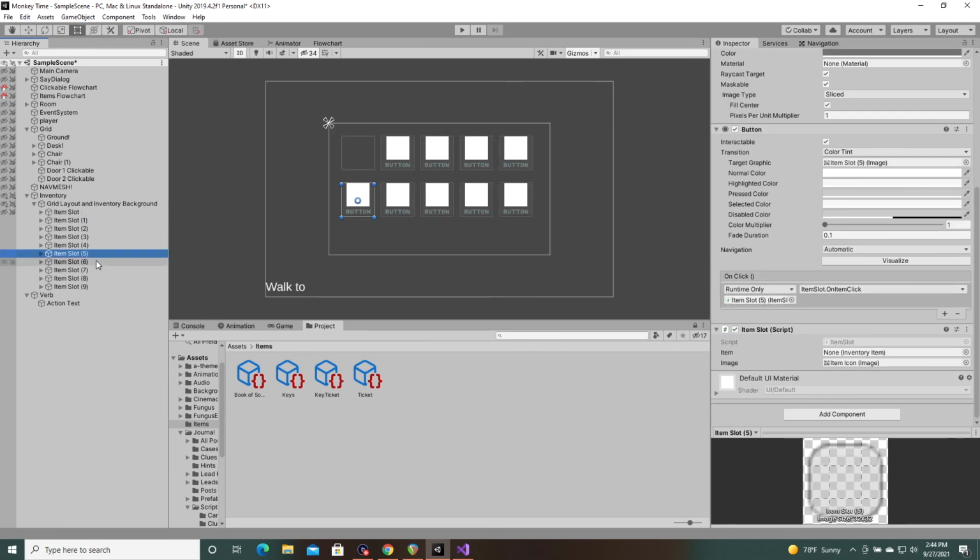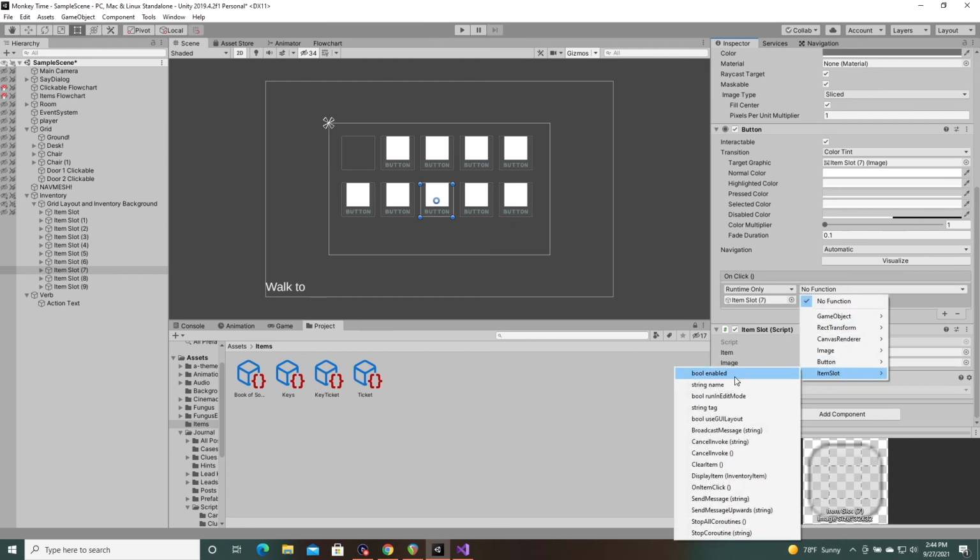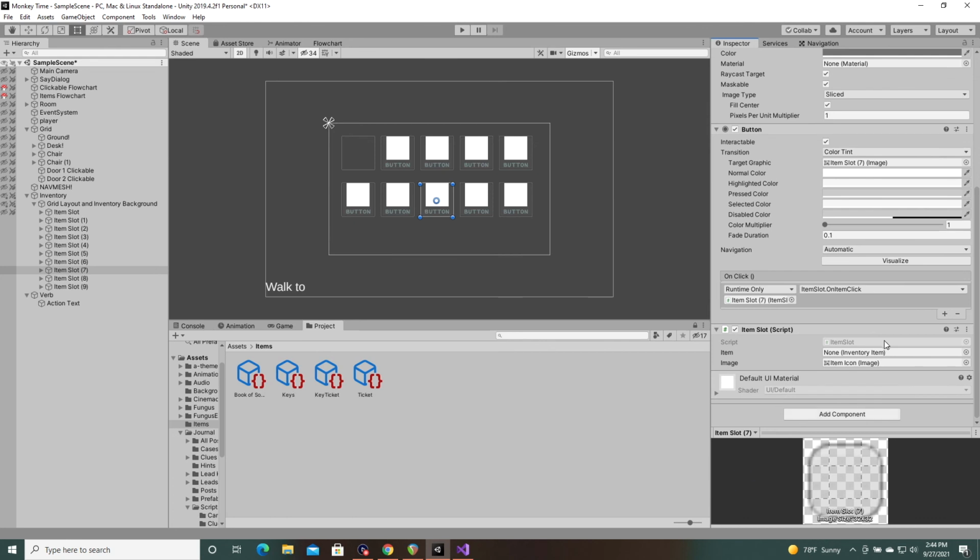Now that should work. Each one of your buttons should be specifically set to the on item click method that is on the script that's on the specific item slot, because you want it to register the item that's on the specific item slot. So if you did this in the wrong order, you would want to drag in the specific item slot for the specific item slot number that it is and drag in that function.